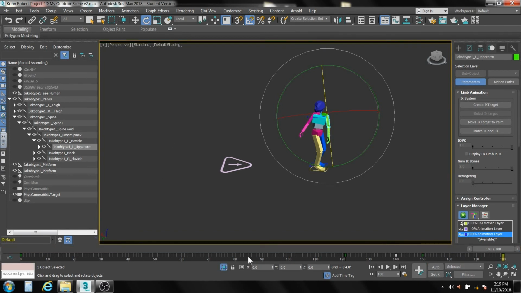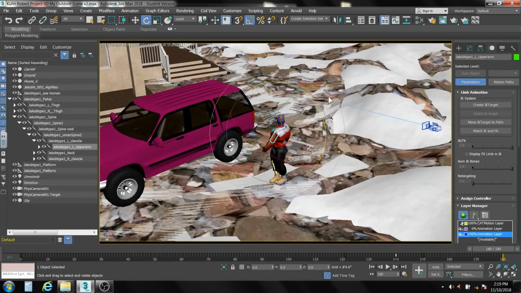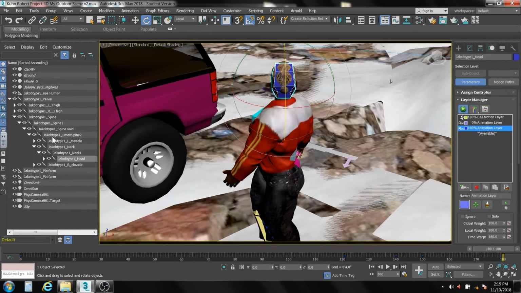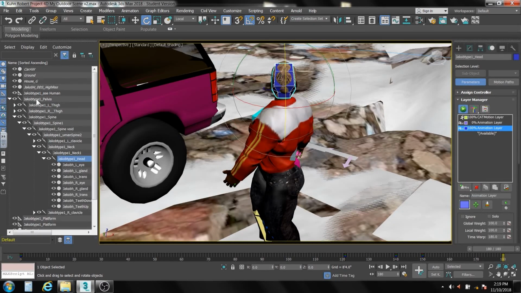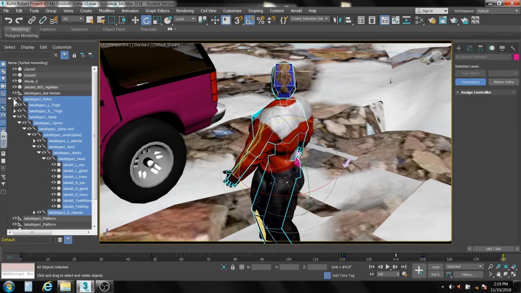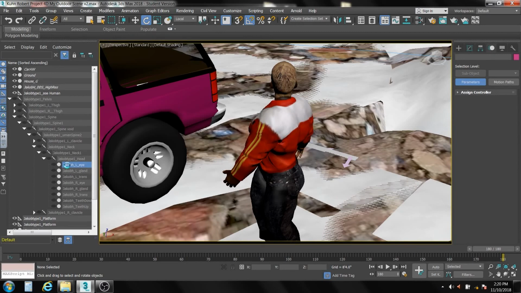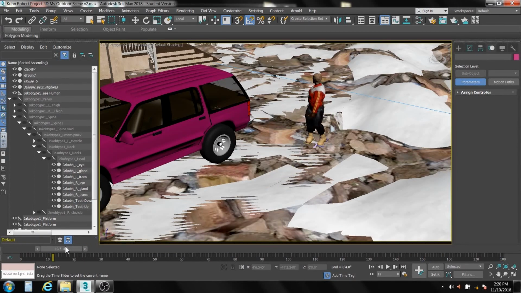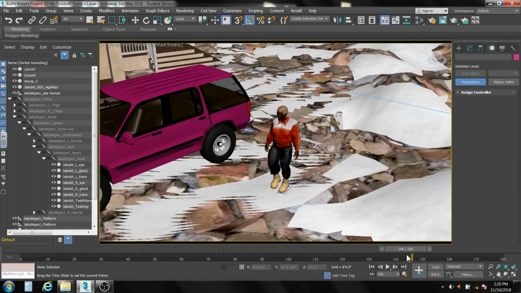Turn off my auto key and that, and let's just click on his head so we can expand his head. We're going to double click on the pelvis, selecting everything, hit the eyes to turn off all those bones. And there we go. What's it looking like? So he's turned around, takes a few steps, pauses. Oh, he heard something. What was that? He turns around.